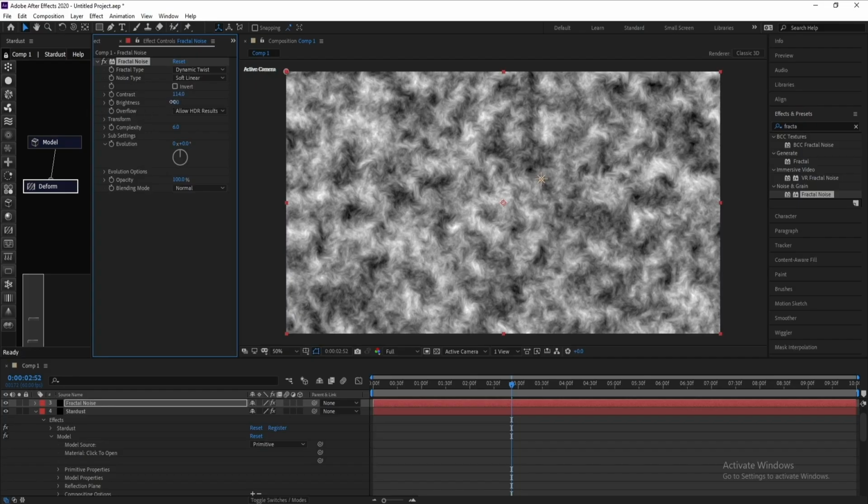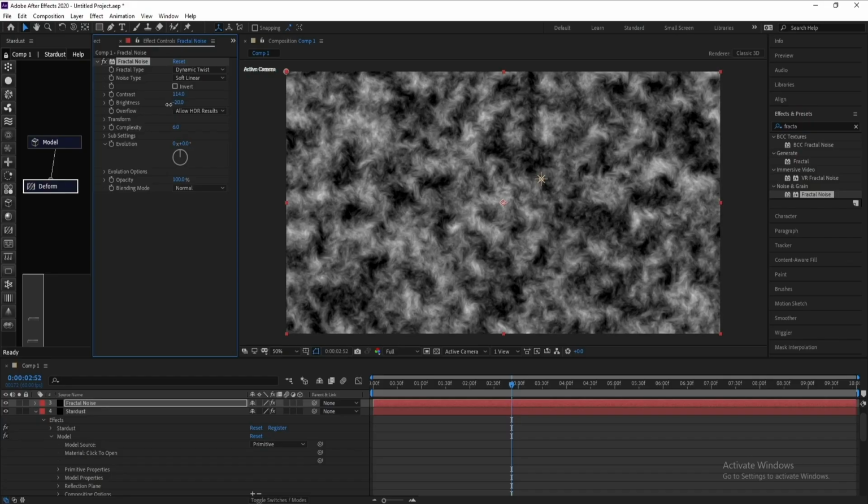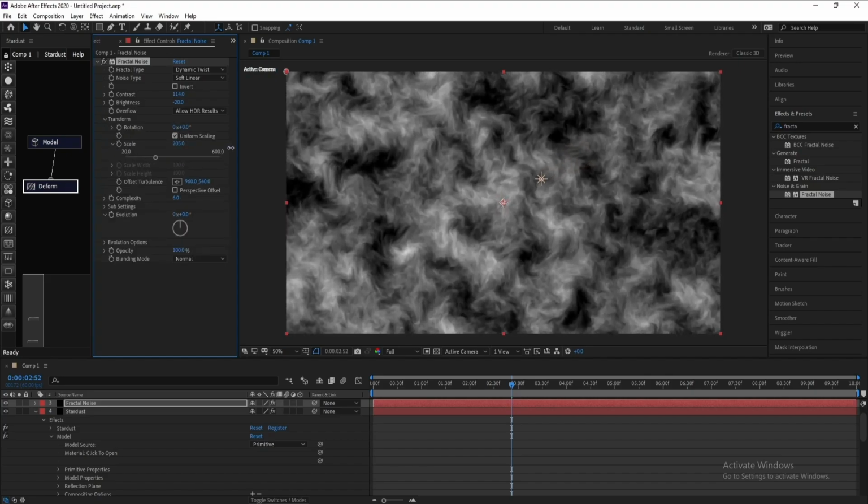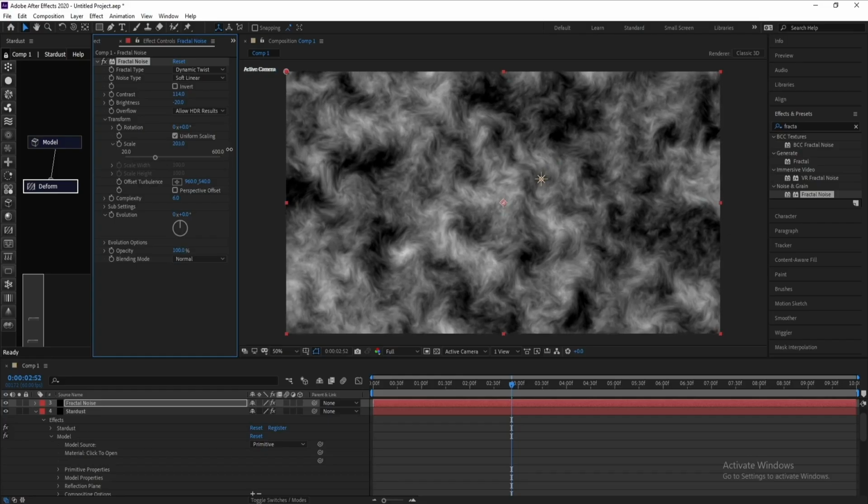Also brightness, I'll decrease it to minus 20. Transform scale, I'll scale it to around 200, and also complexity I'll decrease it to 4.9.